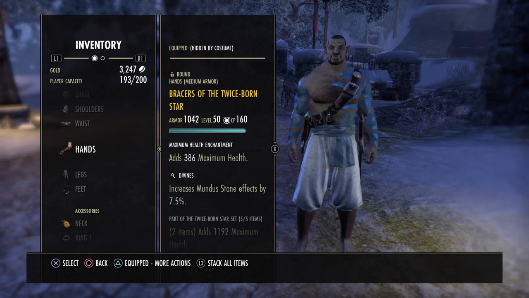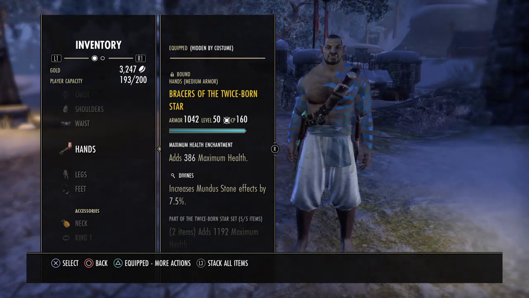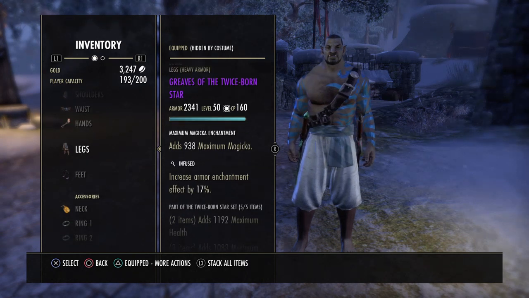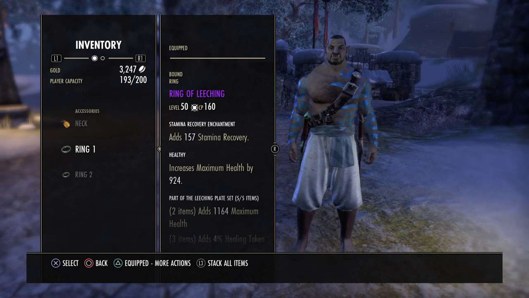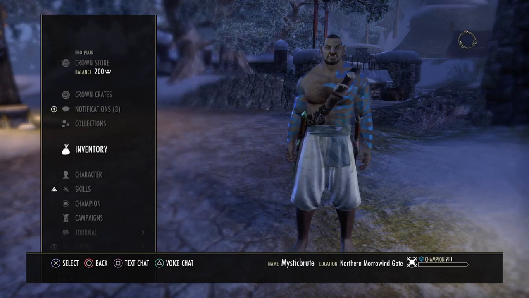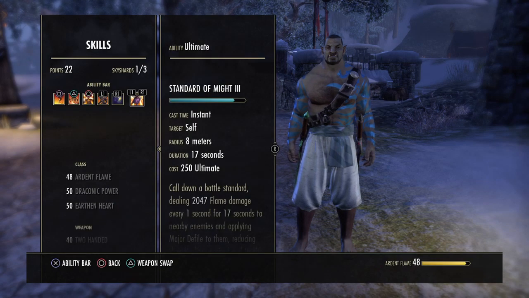You can go with 1 light if you want. That's fine. I just want the extra stamina. So, Greaves of Twiceborn Star, Infused, Max Magicka, Ideal. Sabotage, Leeching, Impen, Max stamina, Ideal. Then we have our Leeching set: 2 stamina, 1 Magicka. Alright, so let's get into the skills here, shall we?